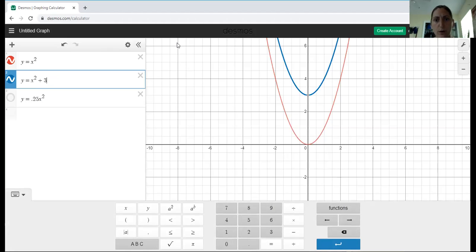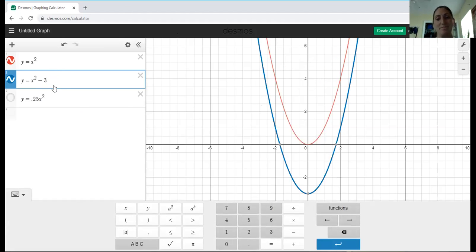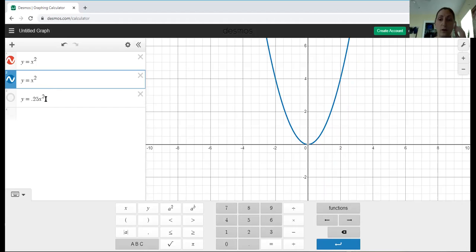A lot of times people ask, oh, are they ever going to cross? Are these parallel now? No, they're not parallel now. Parallel is not really what we would call these. They are just a parent function and a parabola that has shifted up. Now, let's see. Same thing, of course, if we do our -3. There you go. Shifts it down. So with this in mind, we're not going to look at the middle coefficient. I know there are much more complex quadratics with a middle term. We're not going to look at those right now. Just going to keep it to the basics right now.